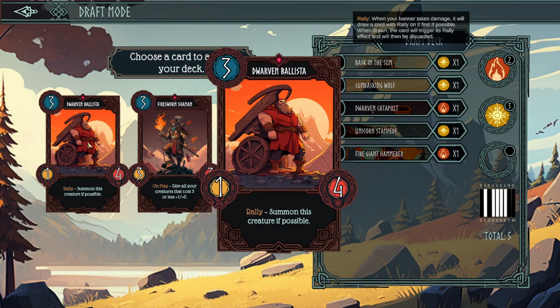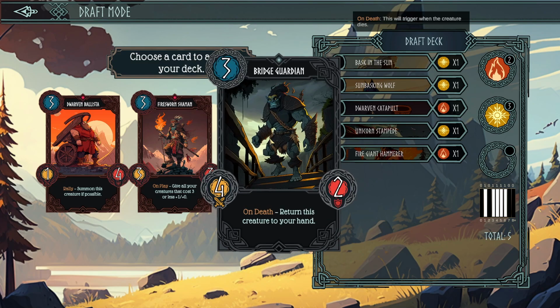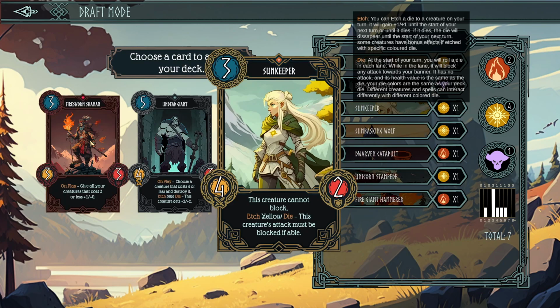Ballista, summon this creature if possible. Firestorm Shaman. On play, give all your creatures that cost 3 or less +1/+0. On death, return this creature to your hand. This seems nice. I'm taking it. So now I have one of the death thingies as well. Sunkeeper: this creature cannot block. This creature's attack must be blocked if possible. It's like attacker. I'm taking it.